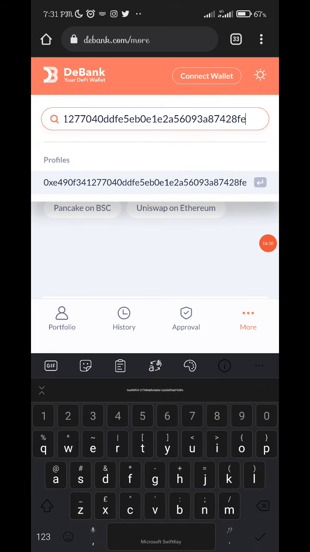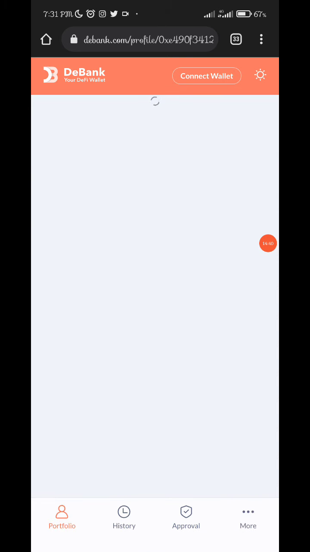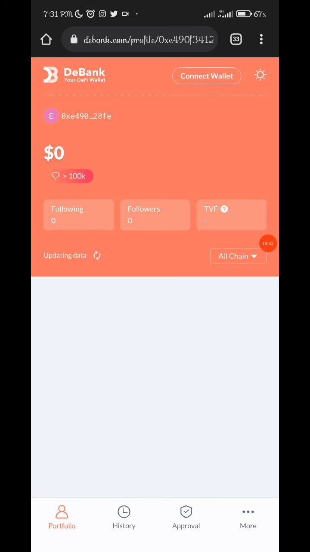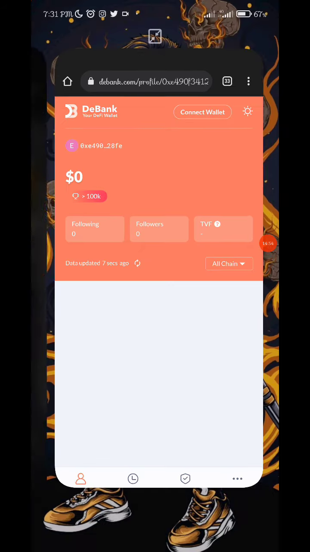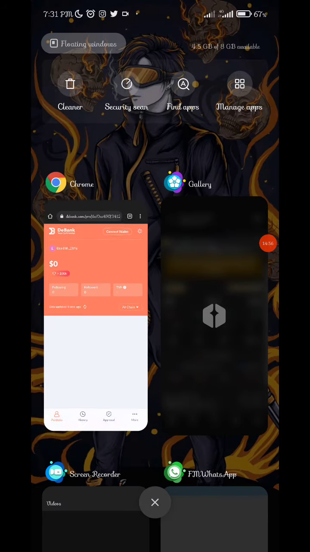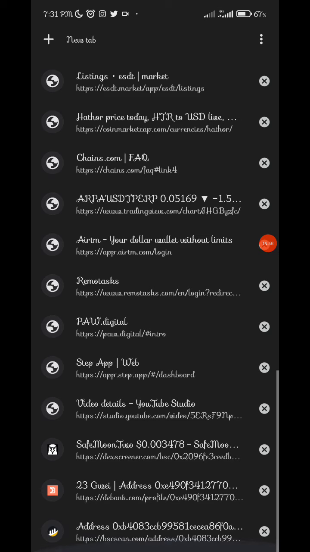I paste the wallet here, open. Okay, you can see the wallet is an empty wallet. So I'm very sure you just keep making transactions from one wallet to the other just to avoid tracking his wallet, but still you don't get tired of checking.